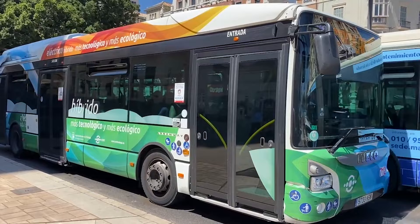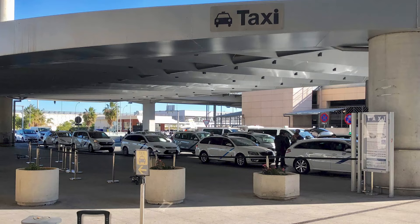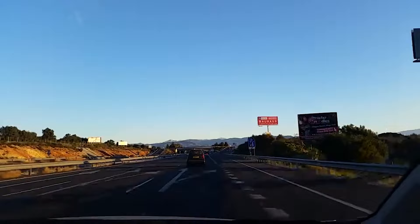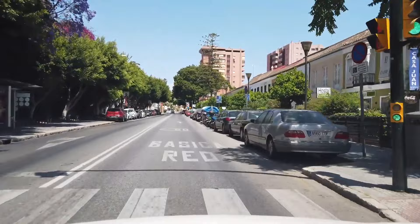Going from the airport into the city is about a 15-minute ride. In Malaga, you don't need a car. You can take the bus for three euros if you don't have many pieces of luggage, or you can take a taxi, an Uber, or they have something called Cabify — C-A-B-I-F-Y — which is very similar to Uber. Just note that taking a taxi, you're going to be charged a surcharge for your luggage and for leaving or arriving at the airport, so it'll be about 22 to 25 euros. Cabify or Uber would be about 17 euros.